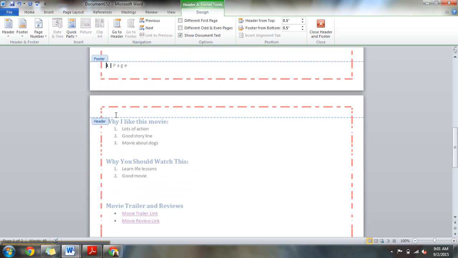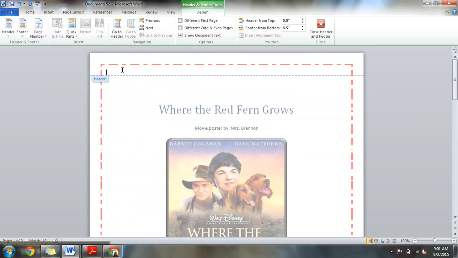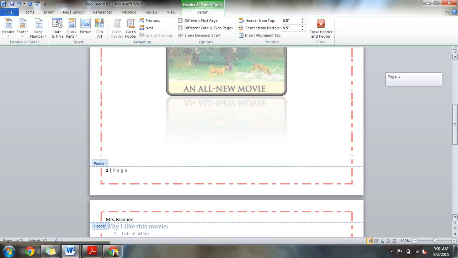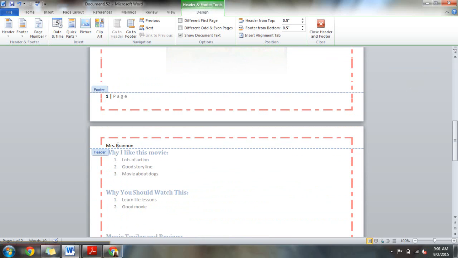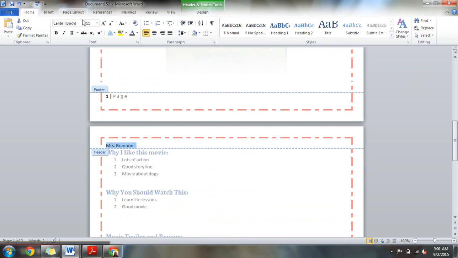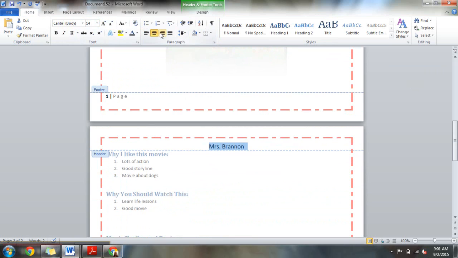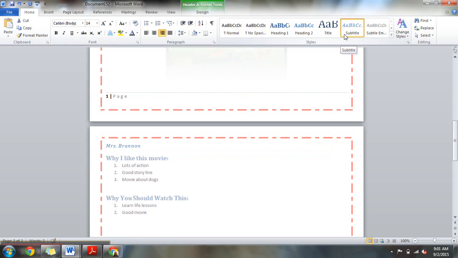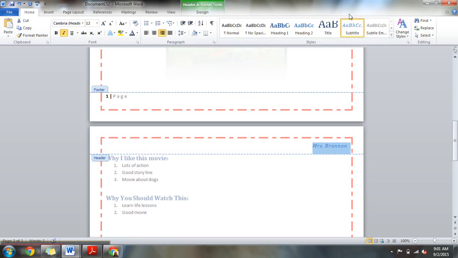The header still doesn't have anything in it, but notice the next thing on our list says to insert your name on the header of each page. So I'm going to insert my name right here. And if I go to the next page, my name is also there as well. You can style this however you like under the home menu. You can make it a little larger, center it on the page, or even, I like it on this side because that's different from the text that's on the opposite side. You can change the font, make it a subtitle even. The subtitle is just the style.